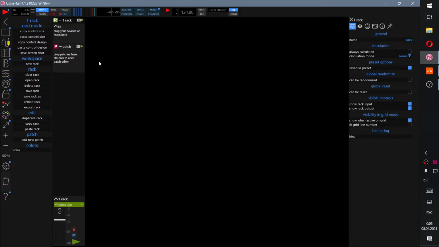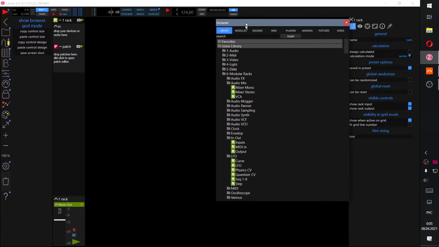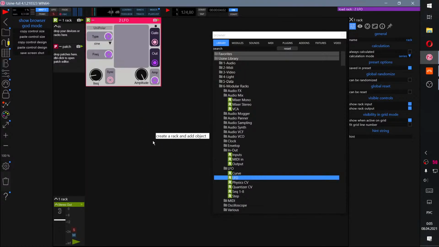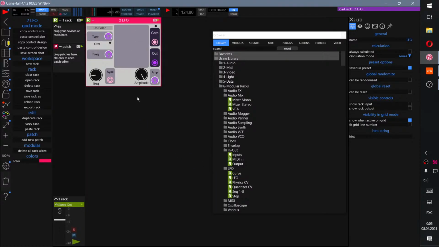So this has two layers of modular interface. One is the patches that you can do. So in that sense, it's more similar to Reaktor with Reaktor blocks. Just the same way as you can make Reaktor blocks, you can make these patches, which are actually racks.